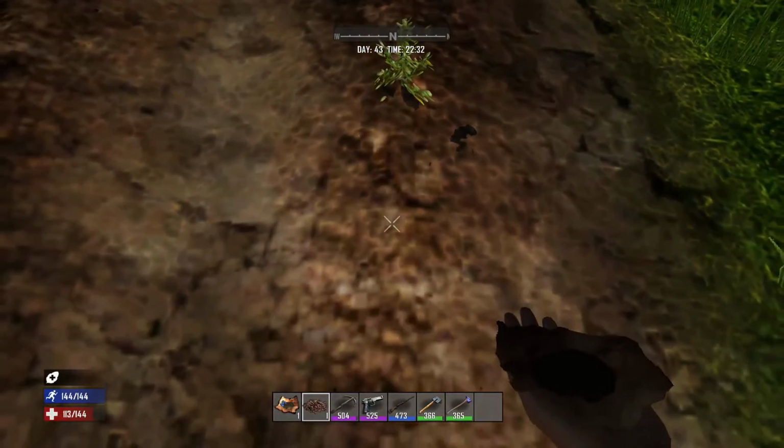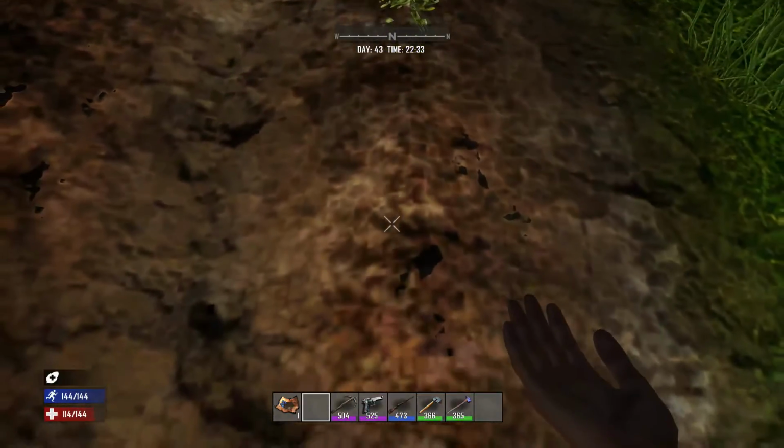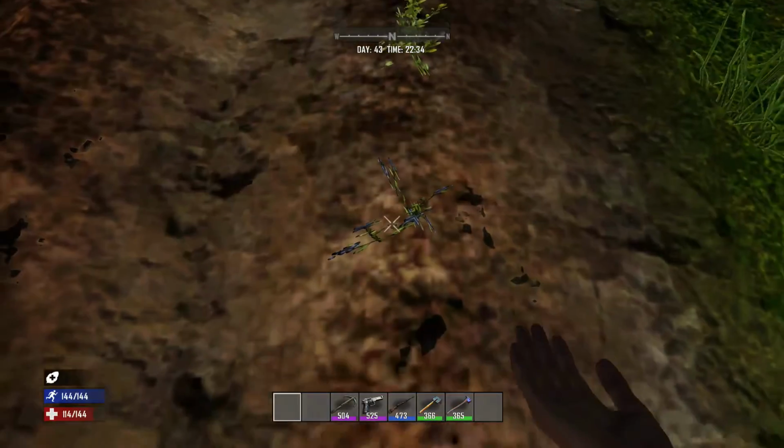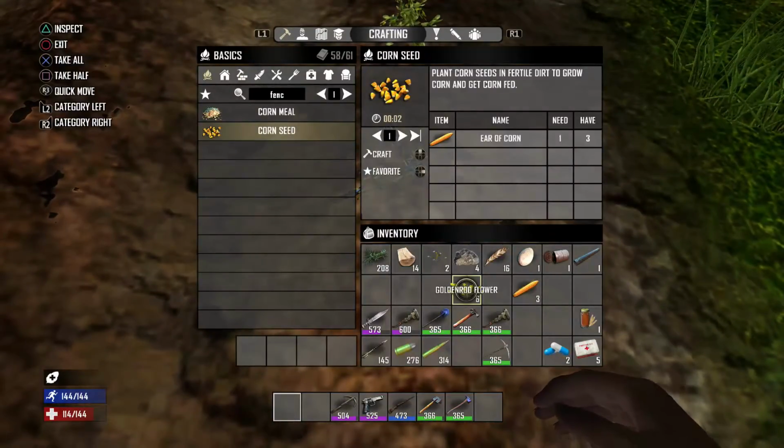So again, we'll probably do the same with these things. We'll harvest them and replant them. And here's, I think that's blueberry. And what else have I got here? Goldenrod.